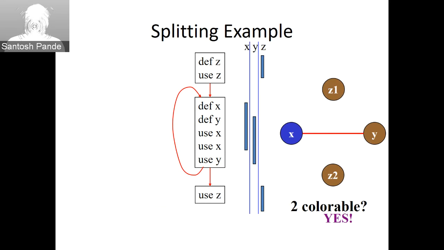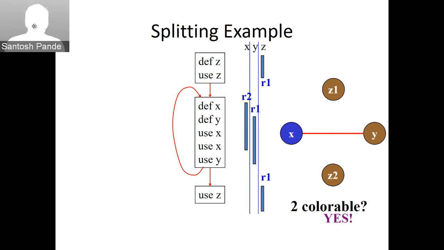Now obviously you can see that after the first use of Z we'll have to put a store, and before the second use of Z we'll have to put a load, and those will be the cost for us, and that's how we can save spills. And if there are enough uses and definitions which are covered by these boundary load stores, we'll be good because they're anyway sitting outside the loop.